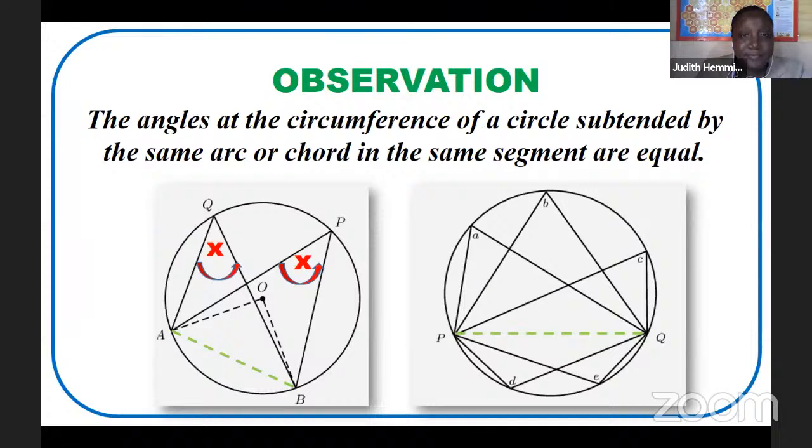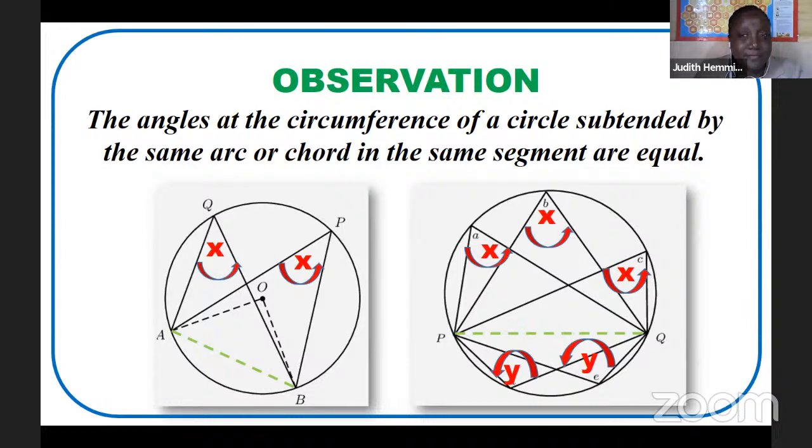So let us look at figure 1 here. Our green line indicates our chord, and we have angles at the circumference, angles P and Q. All right, and we see some other little lines in there, but our focus is on the principle or the observation about angles at the circumference of the circle standing on the same arc or chord. So in this case, angles P and Q will be equal based on the first diagram. Let's turn our attention to the second diagram. It looks a little bit more complicated, but it is the same principles that we're looking at.